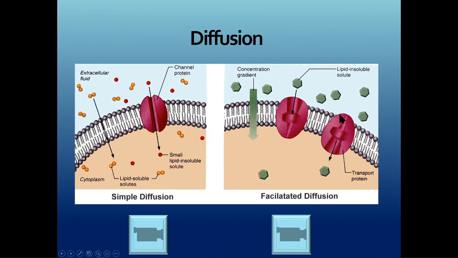Others are what we call non-gated, which just means they're like a tunnel. They're just a big, large opening, and anything that can fit through that opening can go through it, right? With gated it's kind of selective, right? It allows only certain shapes to go through.